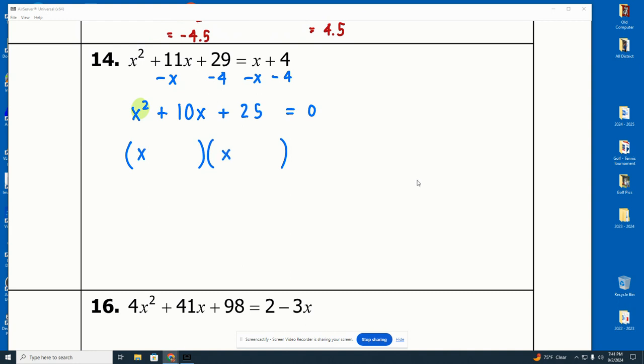This time, what multiplies to get a positive? Remember the rule, it's either 2 positives or 2 negatives. So I look right here, it's got to be 2 positives. So plus, plus. So I'm looking for the only 2 numbers that exist that will multiply to get 25 and combine to get a 10. So that's 5 and 5. So there it is. There are my solutions.